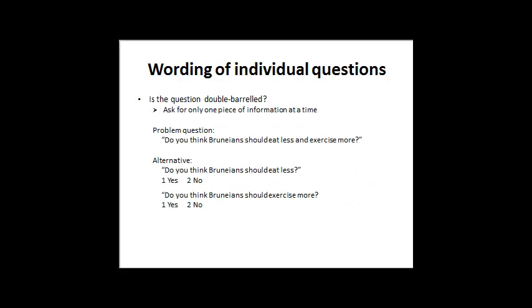Next is something that's very important. Is the question double-barreled? Does it only ask for one piece of information at a time? Now consider this question. Do you think Bruneians should eat less and exercise more? It sounds innocent, but it actually has two questions. So an alternative would be to split them into two separate questions. So do you think Bruneians should eat less? Question 1. And then 2. Do you think Bruneians should exercise more?